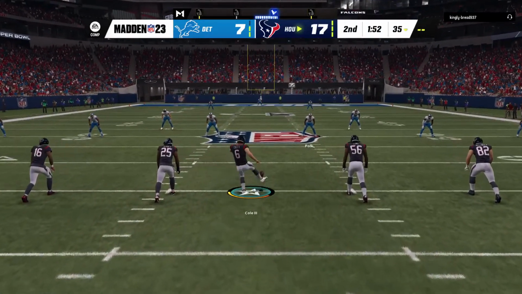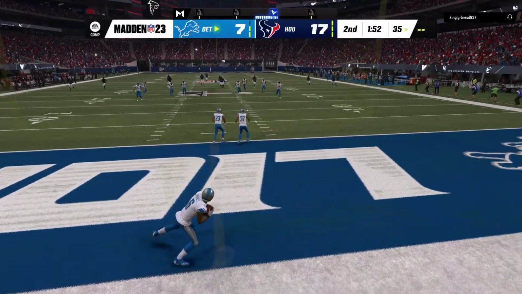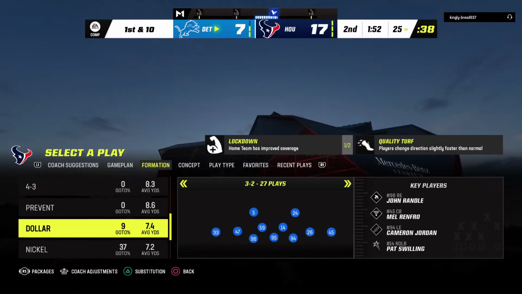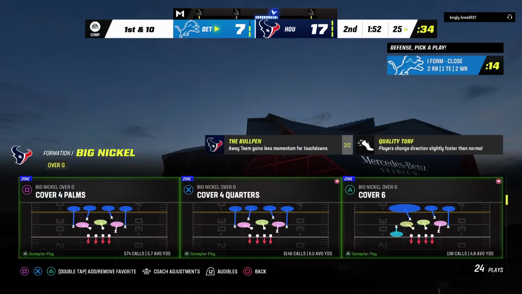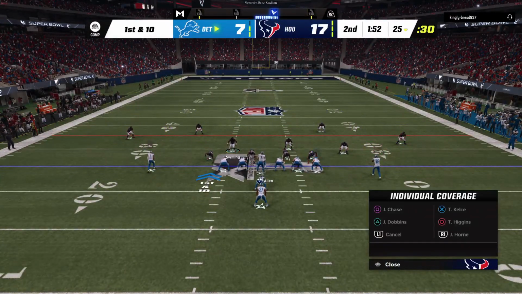And maybe we're too early to worry too much about 1-score lead, 2-score lead, etc. But this is where you kind of start banking those points that come in helpful later on. The Lions take over 1st and 10 at their own 25-yard line. The Lions offense ready to kick off their next drive.